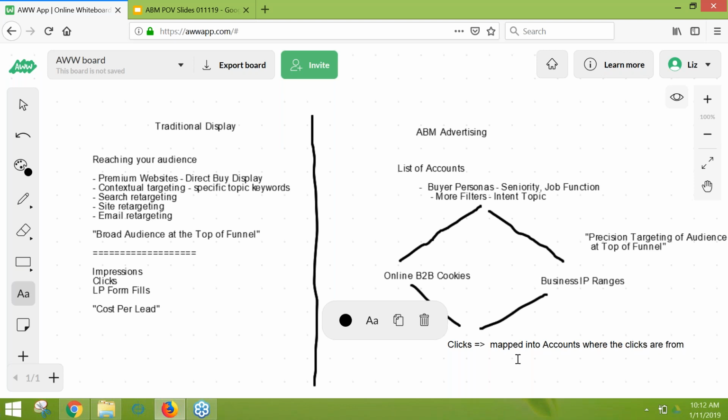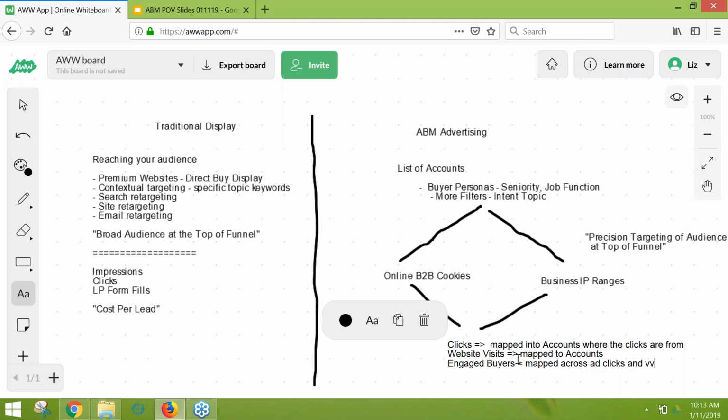Then you're going to next look at where these clicks, and even otherwise where the website visits, are coming from on your site. And there are ways to actually tie it back to the audience you're targeting, like your cookies and business IPs. And you can, again, confirm website visits as being from the same accounts that you care about. And at the end of it all, you can start mapping out what we call engaged buyers. Buyers who are engaging with your ads and show that behavior with clicks. Buyers who visit your website. So you're going to essentially start mapping your individual engaged buyers, where we look at different IPs they're coming from or different cookies they're tied to. So you map them across both ad clicks and site visits.